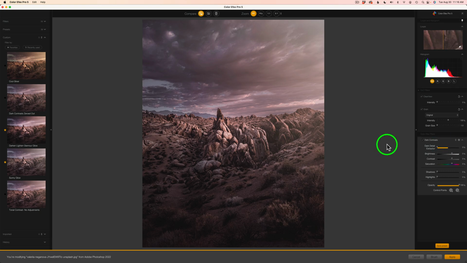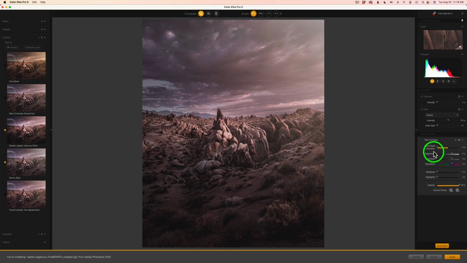In case you're wondering, you may be thinking, isn't there a detail extractor in Color Efex? And yes, there is. But notice something different. This one's called a dark detail extractor. So it's dealing with darker tones. It's going to bring details out in dark areas, which is, as you'll see, pretty interesting. So let's go ahead and play with that dark detail extractor first. I recommend starting there. For me, a lot of the joy of editing is playing around with the really cool editing tools we have. So let's have some fun.